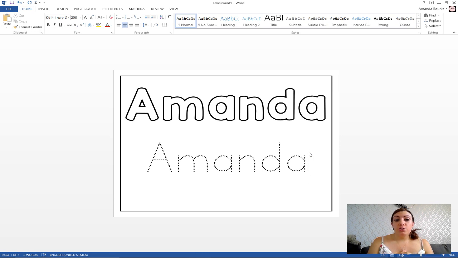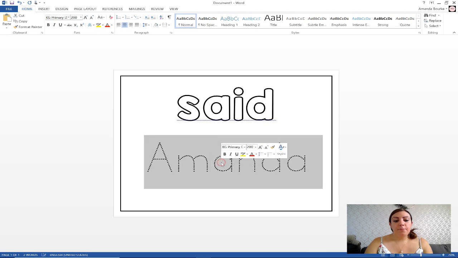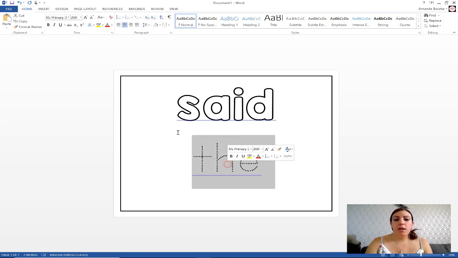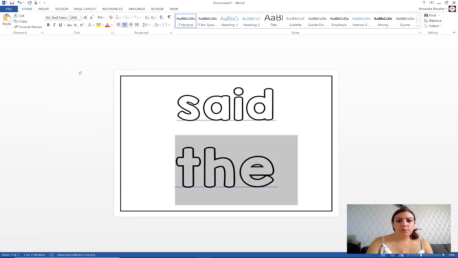Perfect, ready to go. As a little bonus here, maybe you're not working on names anymore. You're halfway through the year and you want to work on sight words. Look at this. Sight word said. Now you've got a perfect work mat for the sight words of the week. Maybe you work on 2 sight words the same week. So you do the 2 sight words. Oh, look, it disappeared, that font. Oh no, it's right there. Now you've got a Play-Doh mat where you can practice 2 different sight words.